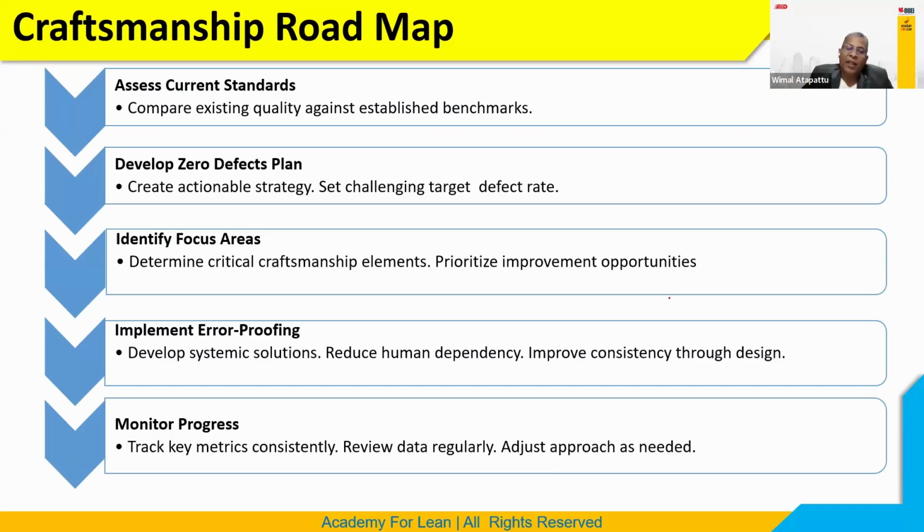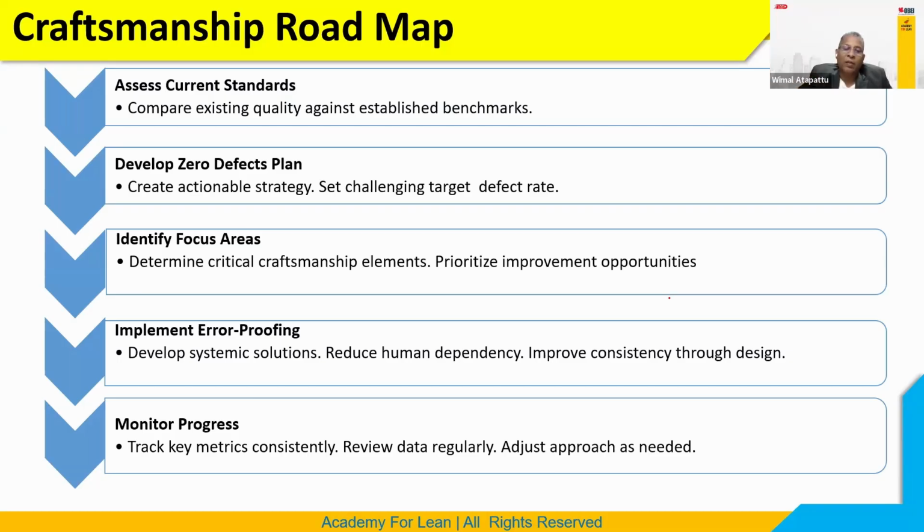Then we start tracking the dashboard. We monitor 2 graphs in the same dashboard. One we call the zero defects. Zero defects in the sense, based on the current standards which we agree with the customer, how many defects we are passing to the customer, right? How many defects we are passing to the customer, we want to make it 0, right?